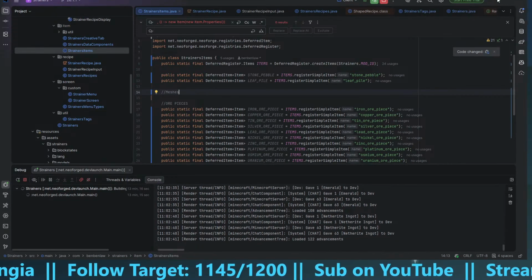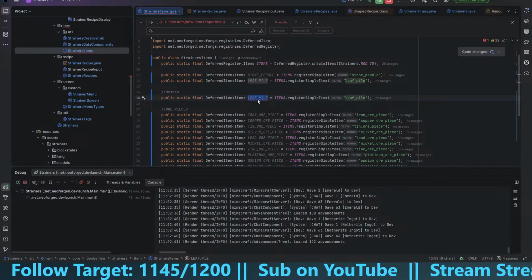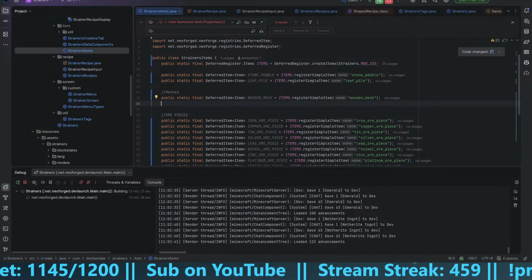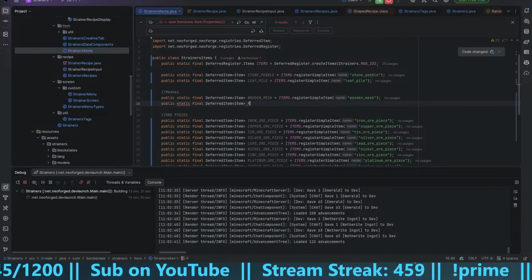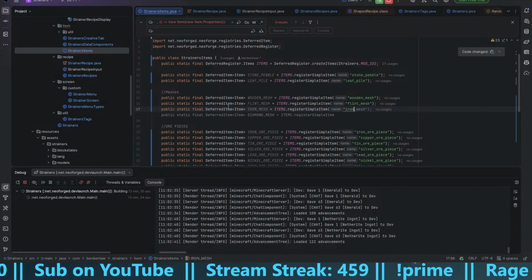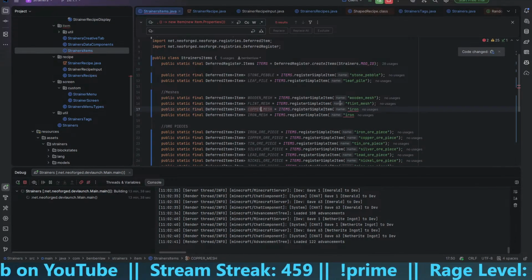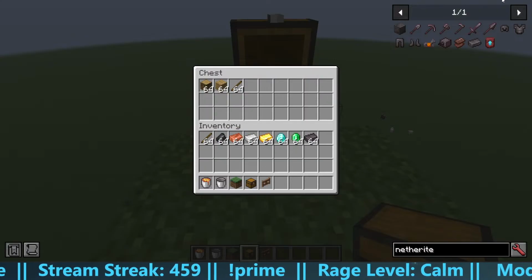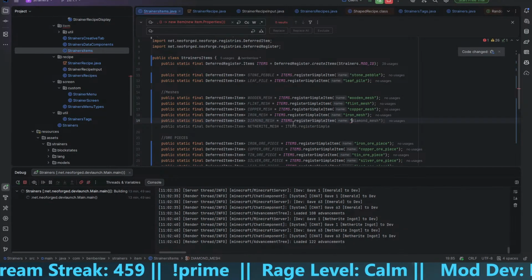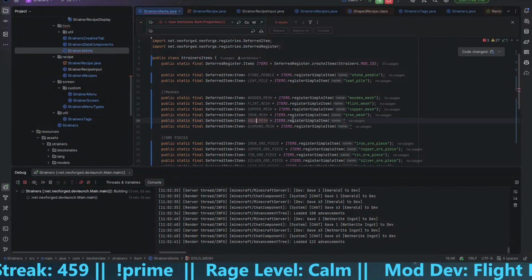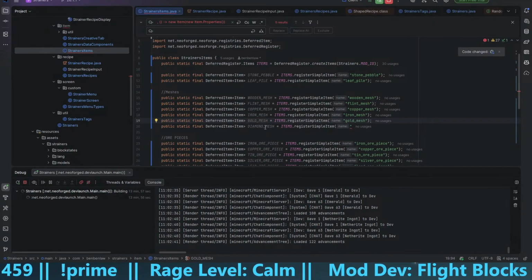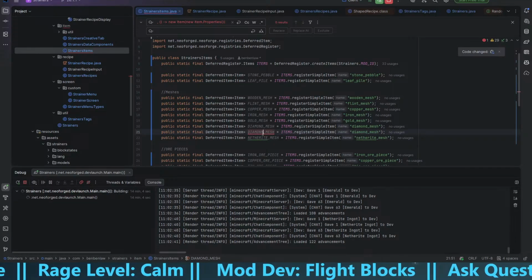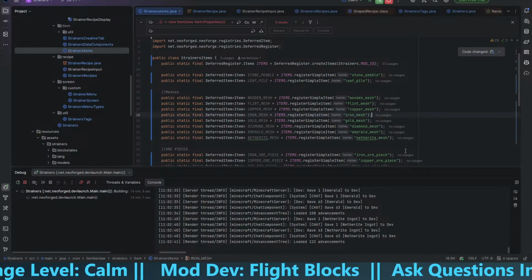Meshes. And gold, diamond, emerald. Like that.